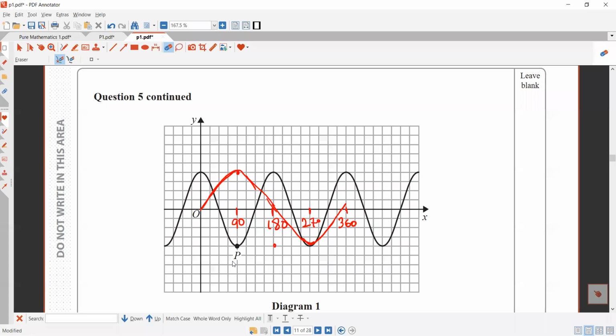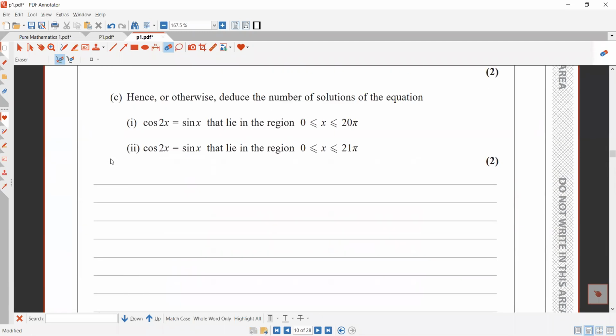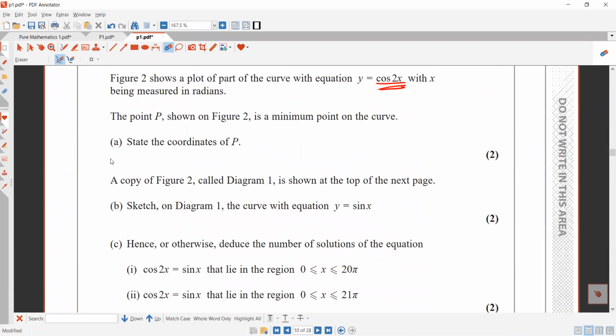Yes. Everyone? Do we have to do the full x axis? Did they give me any range? They didn't give any range. So yeah, let's see what the mark scheme said.